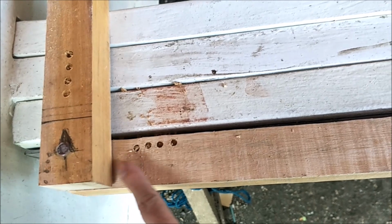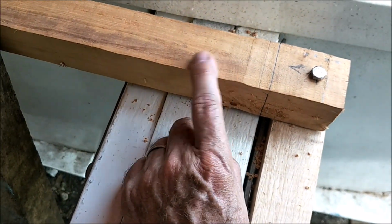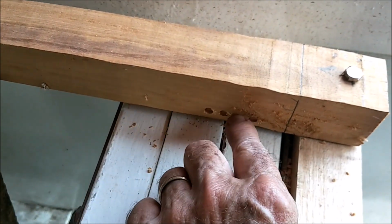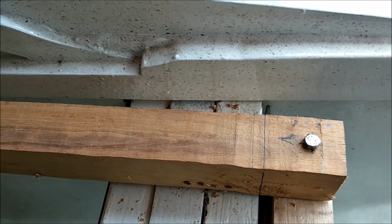This side here is number 4, where all the holes are. This one here is number 4, but I didn't drill it on the top because it doesn't go near where the actual numbers are here. So I labeled it on the side number 4. And you know it's the side because this is the top where the bolt goes through.